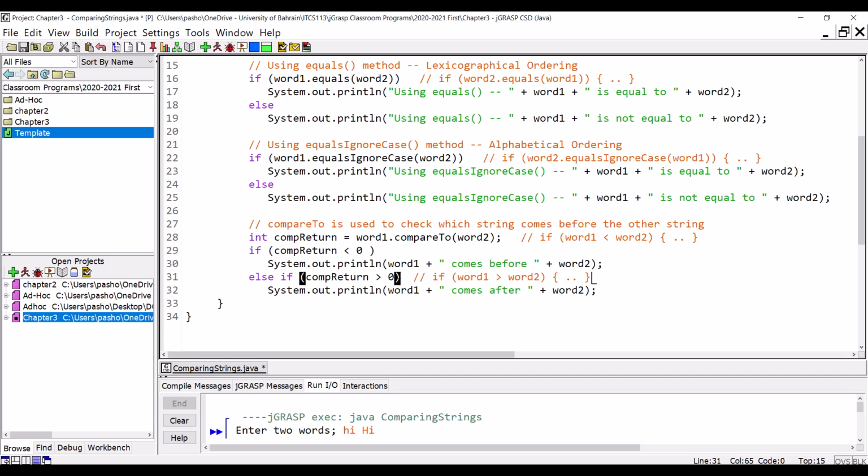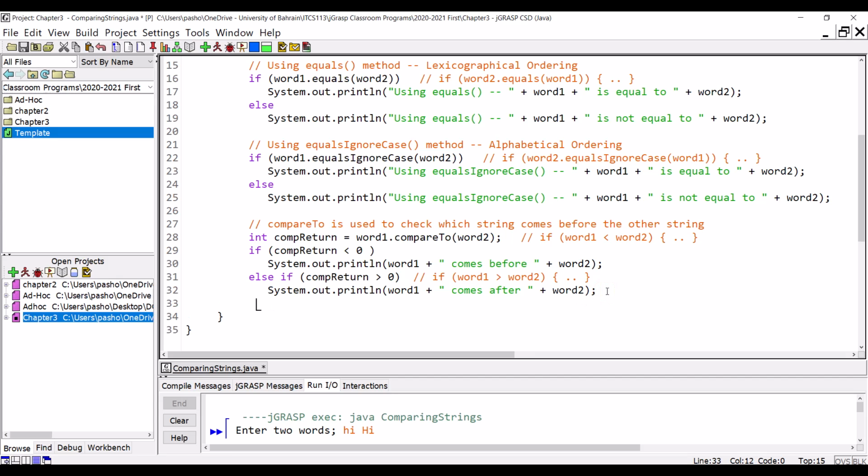Remember, just as a point here, when we say word 1 comes before word 2, it is similar to saying word 2 comes after word 1. Or when we say word 1 comes after word 2, it is similar to saying word 2 comes before word 1.